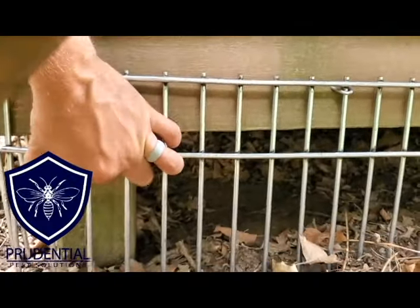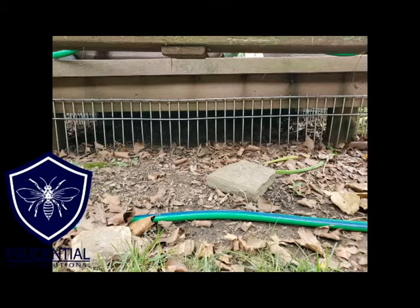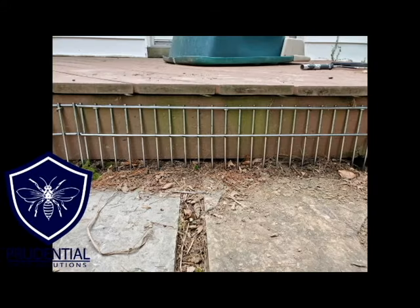I mean, you're not pulling that out of the ground without using tools or some great effort. So that's what it looks like when it's installed. And that really closed up that gap between the deck and the ground. And we can see here even that there wasn't that much of a gap, but we don't want anything digging under there. So we're just going to do the entire perimeter of the shed or the fence or the porch or the deck.